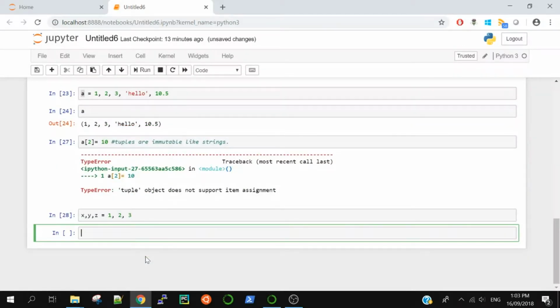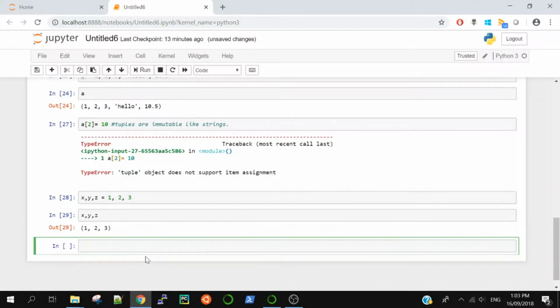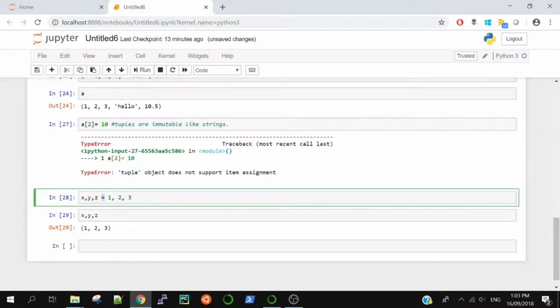When you execute this statement and you try to see the values of x comma y comma z, you will see the values. This always goes from left to right, guys. So when there is an equal sign, the value of first element will always be assigned to the very first variable. The second value will be assigned to second variable, and so on.